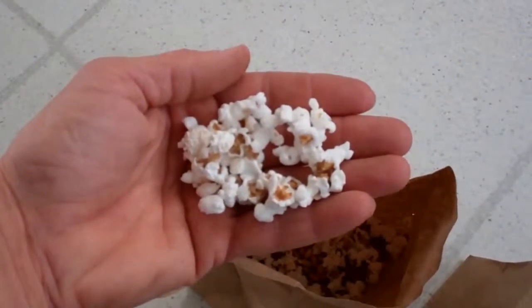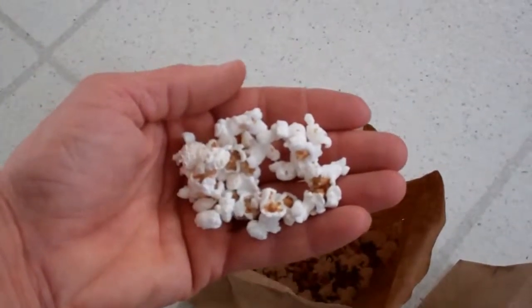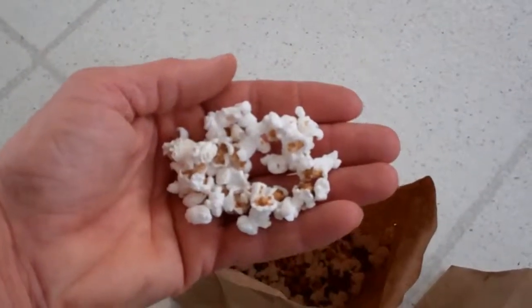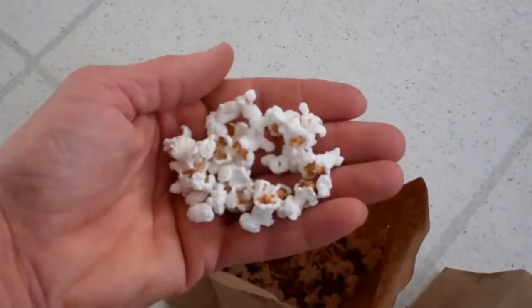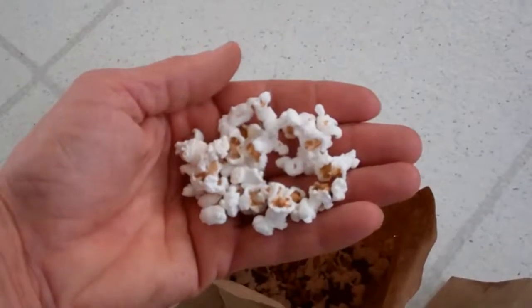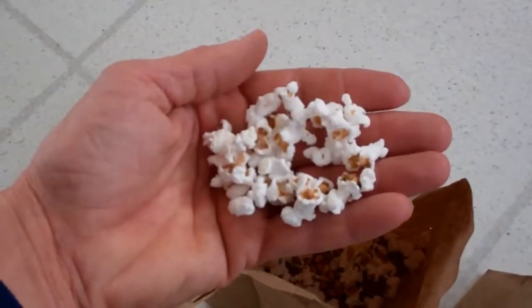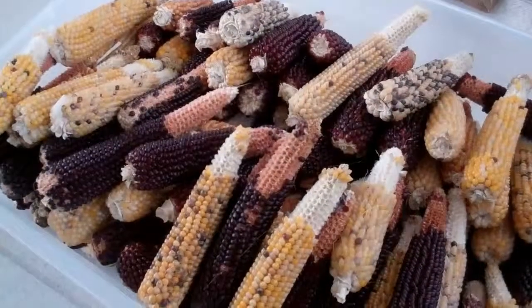However, if you're going to really select hard for flavor, you'll want to pick even more ears so that you can double down on the selection pressure and push both popping ability and flavor, and then save your minimum 100 ears so that you maintain genetic diversity in your open pollinated population. But it's a trait worth looking for if you really enjoy eating popcorn and not just popping it.